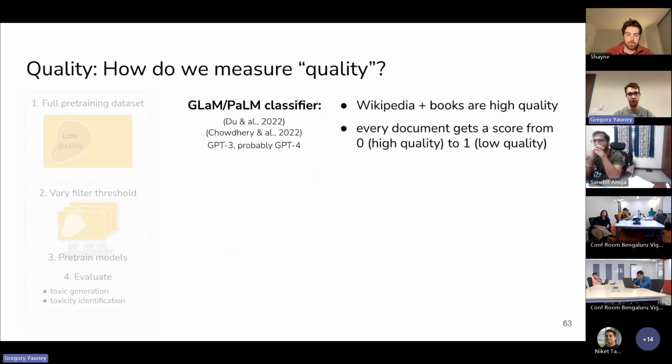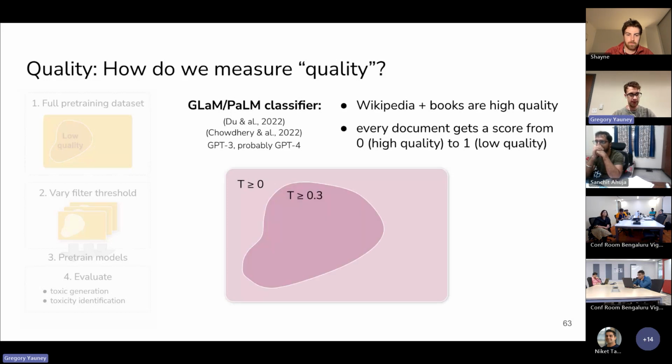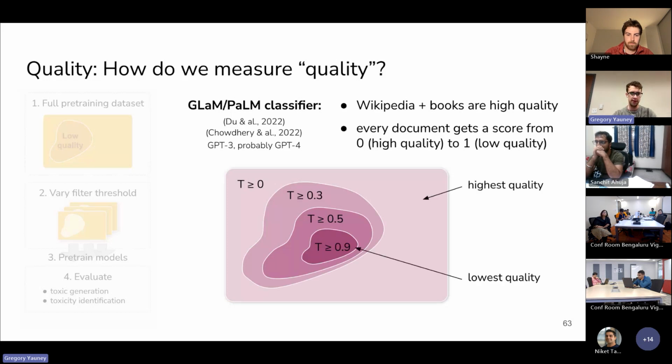A classifier is trained on those, and then every document that's fed into the classifier gets a score that gives you a sense of how similar to books and Wikipedia it is. More similar is higher quality, less similar is lower quality. And just like with toxicity, this allows us to filter the whole pre-training data set. So there's the full data set, and then here are the increasingly low quality documents from that data set.